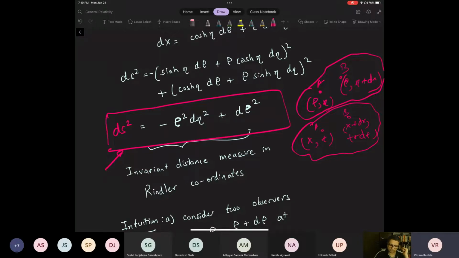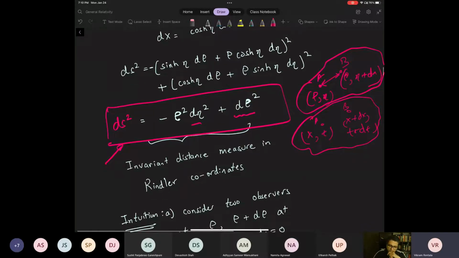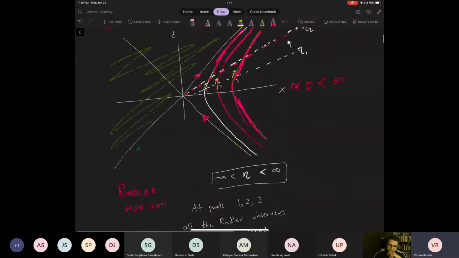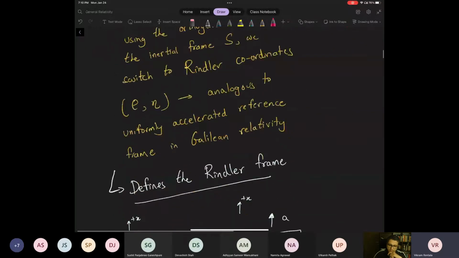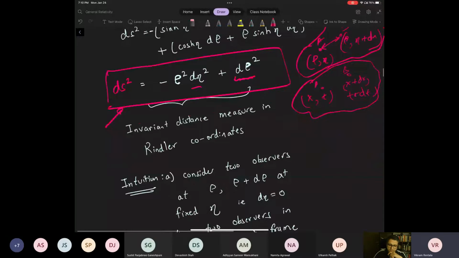Okay, so as we've already argued, if I fix eta, then d rho is the distance between these 2 points. Okay, if d eta is 0, then the distance between these two is just d rho. Okay, it's an invariant proper distance. However, if on the other hand we fix d rho to be 0, that is, you're looking at Rindler observers on the same hyperbola, okay, at different instants of time, then the proper time between those observers is not d eta, but rather it's rho times d eta.